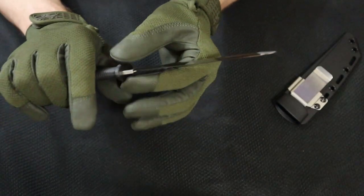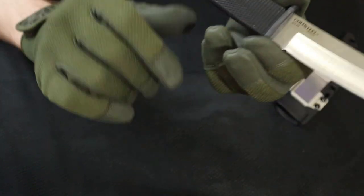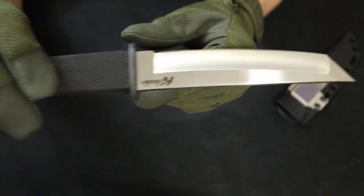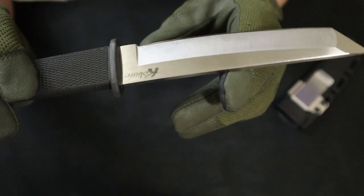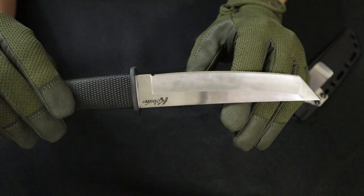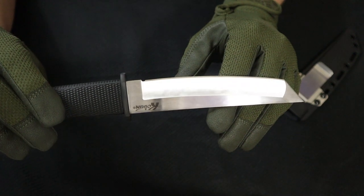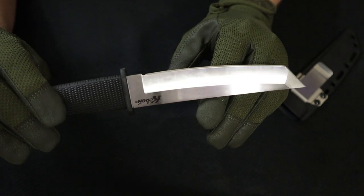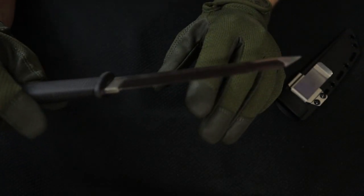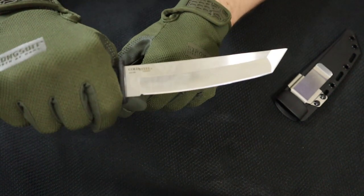It's a cool knife. So let me know in the comments if you guys want this for a giveaway — maybe if enough of you guys want this, I'll use it for a giveaway. We'll do a giveaway every time I don't like something. I do like it, it's not that I don't like it. I'm not afraid of you guys either — if I don't like something, I don't care if you call me stuff in the comments. All dislikes — so silly, just because I didn't like a certain thing. I do like this, it's actually a fun knife. I just don't know what I would use it for.